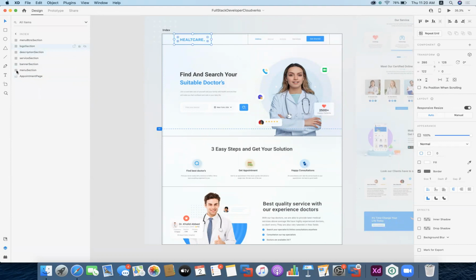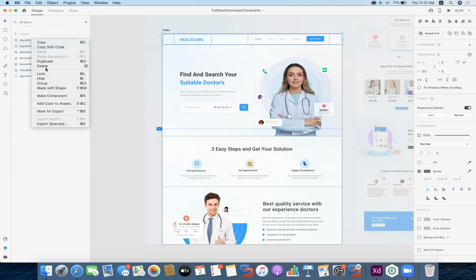So the logo section, I would like to keep again in the menu section itself. Let me just open it. Okay, yeah. So I'll keep the menu section, the logo section, and the menu button section into one group.